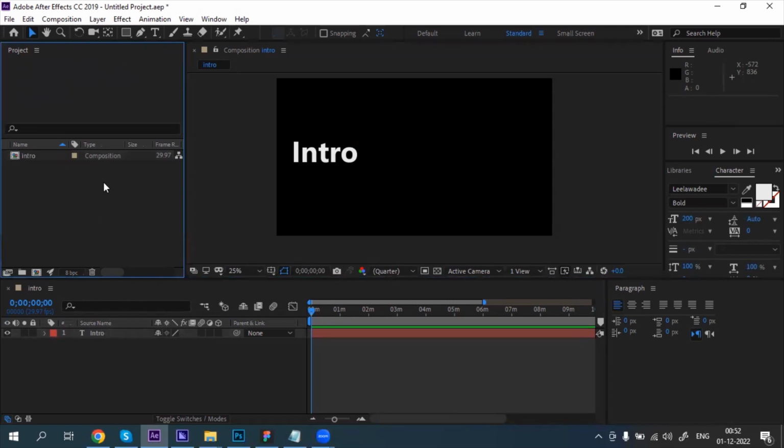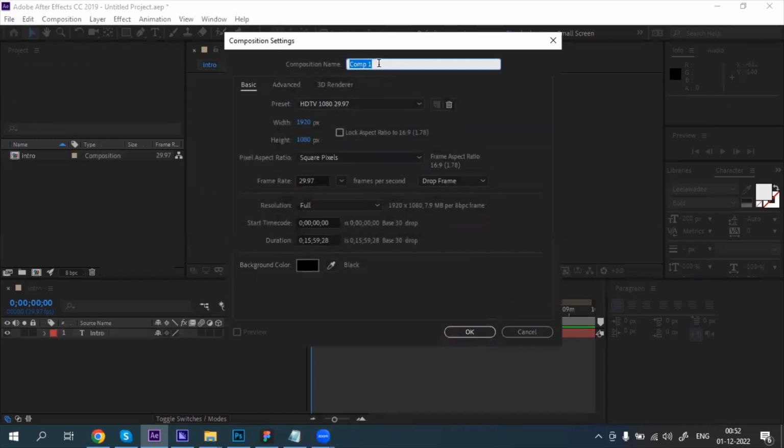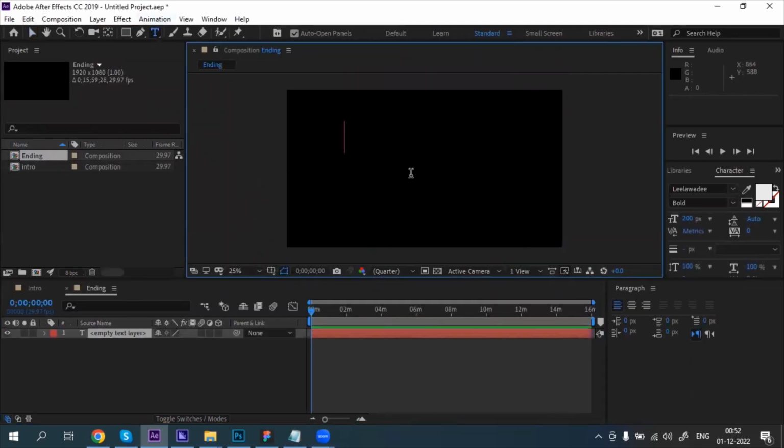We can also create many compositions. Suppose a new composition, and its name is outro. Or ending, we can say. The same size, same height and width. And we can put it here as end.